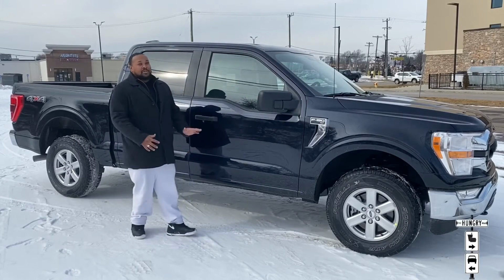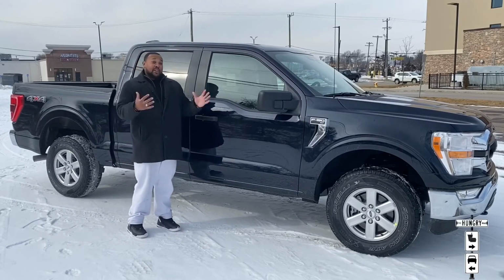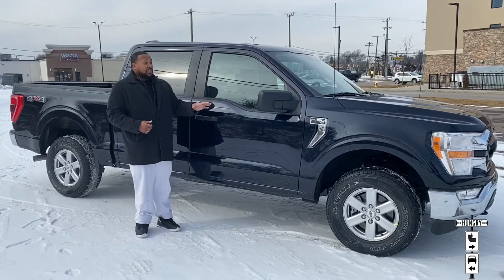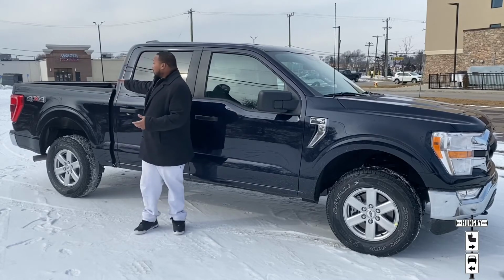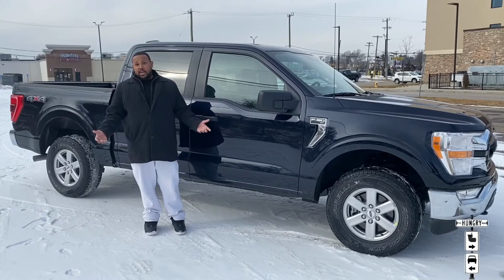But anyway, those are my thoughts on the F-150 brand new. Again, as far as renting it goes, there's no real need to rent it. But owning one of these would be very beneficial for you, especially if you do a lot of work that would need the bed of the truck there, or you want to feel like the king of the road, or you don't care about gas mileage.